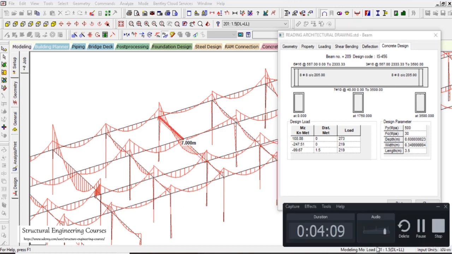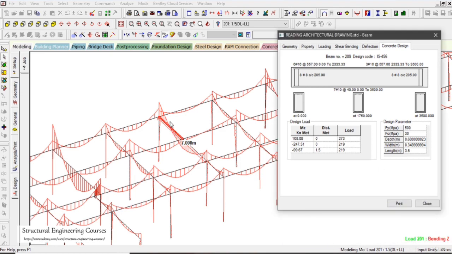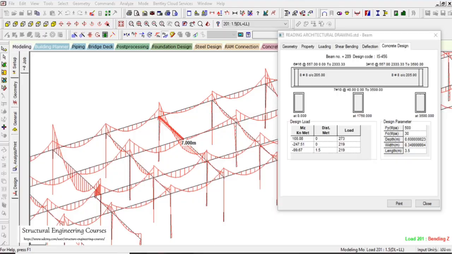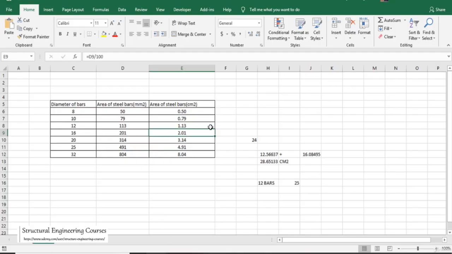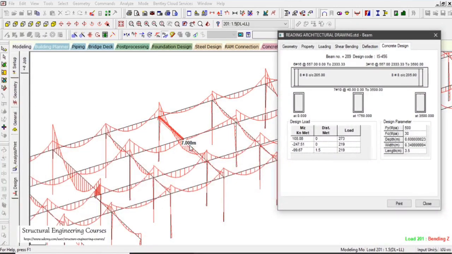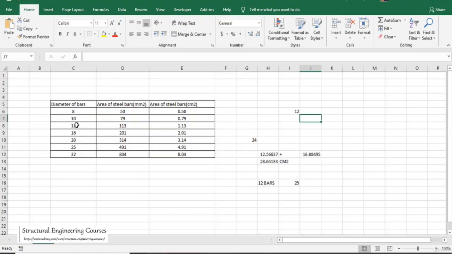And if you want to see the area of the bars here, basically 6 number of 16 dia bars means 6 into 2, that is approximately 12 centimeter square requirement on the top. And if we see the bottom requirement here, the bottom requirement is only 7 number of 10 dia bars. So 7 into 0.8, on the bottom it is 5.6 centimeter square requirement here.